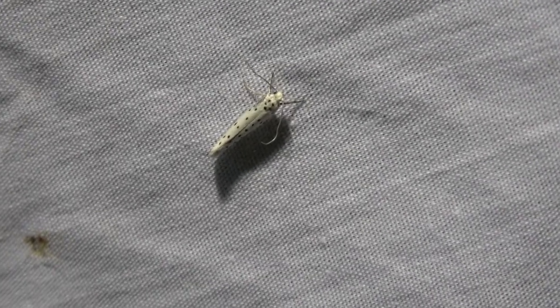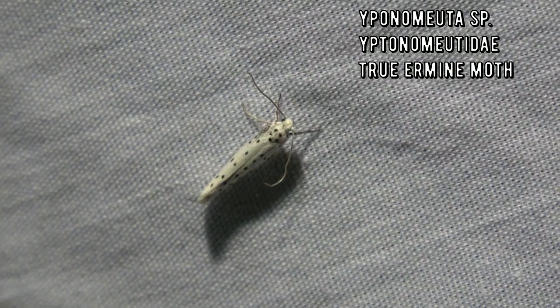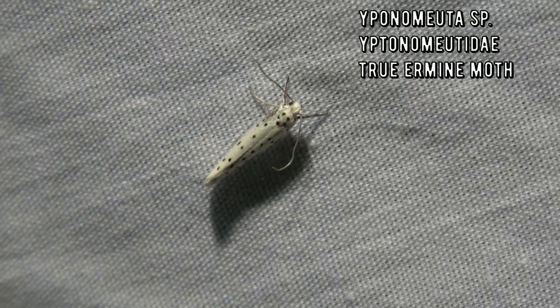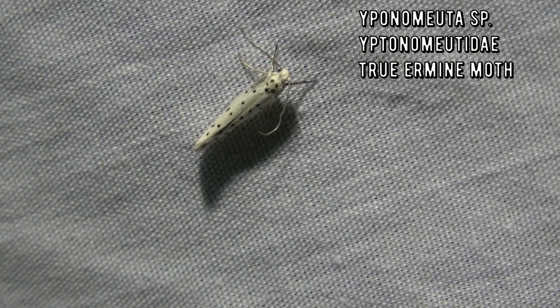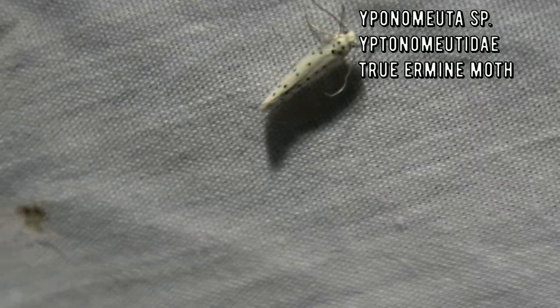If we zoom out, we see there's a lot of them. Like these tiny little white moths here on the sheet. Here's more Yponomeuta. Oh, the wind is so annoying. Here's more of them. And actually there's literal dozens of them right now. Let me just take my camera for a second, alright? Let's zoom out. Sorry for this. This is awkward.